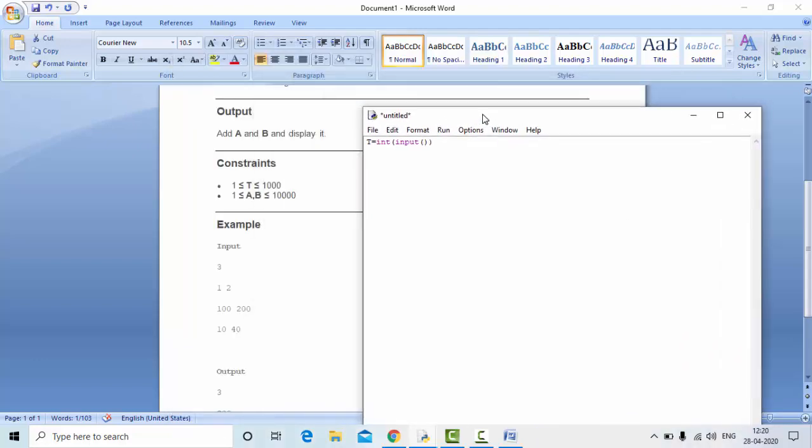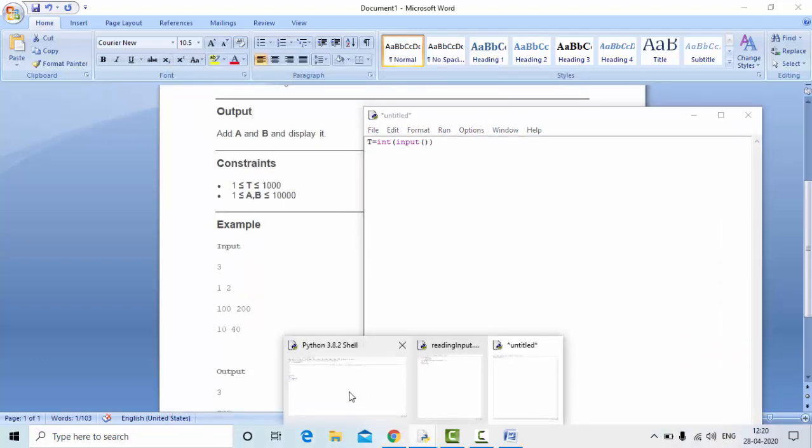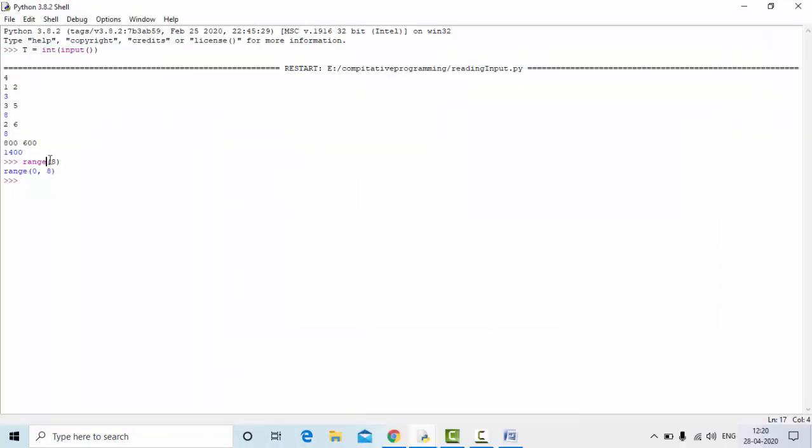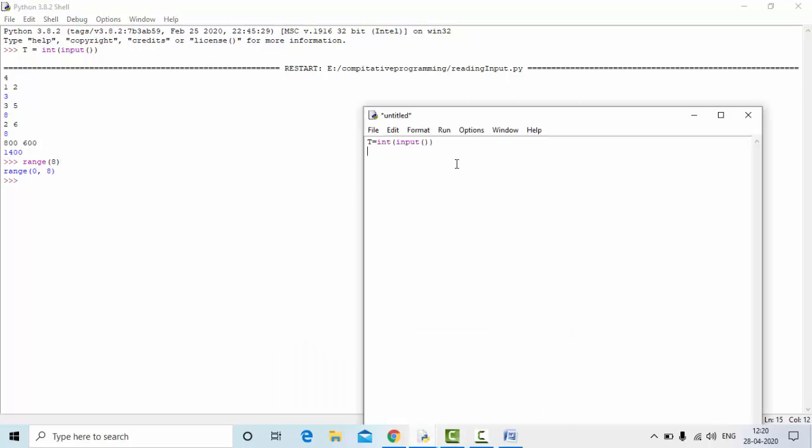Now we know that range is a function. If I use range of 8, it will return 0 to 7. So I use that: for variable in range of t. That means if I give 4, it will loop through 4 times.